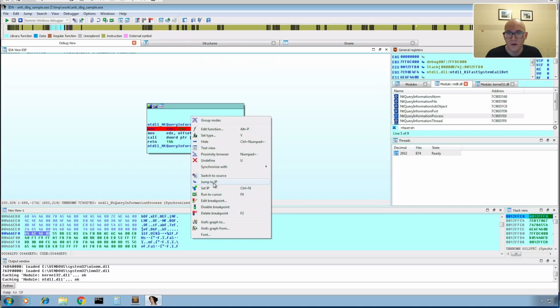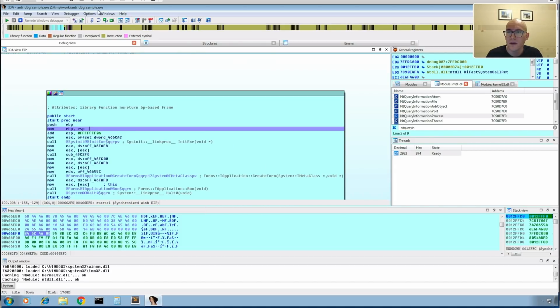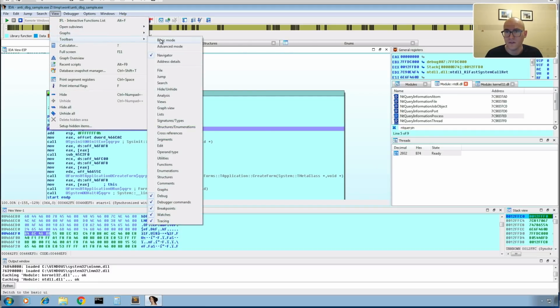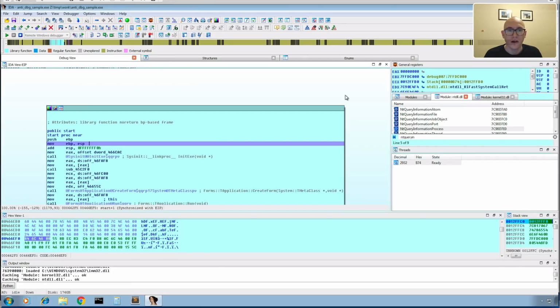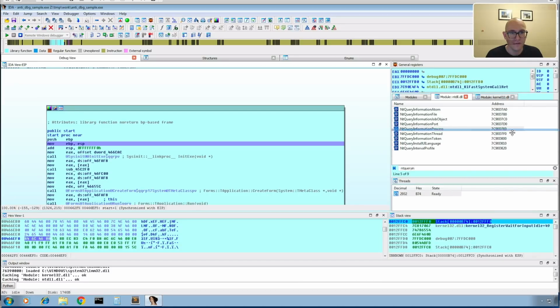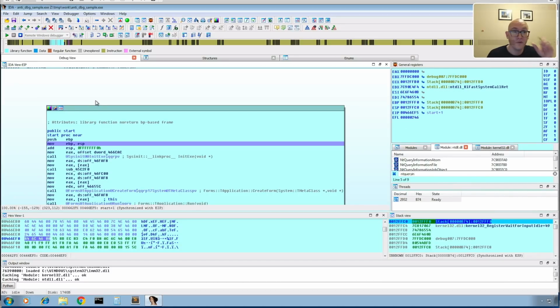I'll jump back to our instruction pointer here at the beginning, and let's set up our IDE instance so that it looks a little bit nicer. Let's give ourselves an advanced toolbar, and that just gives us the extra buttons up there that I like to click on, and we'll show a bit more of our stack here. I want to see more of the registers. Okay, so now what we want to do is actually just run this and see if we hit any of the breakpoints that we set.